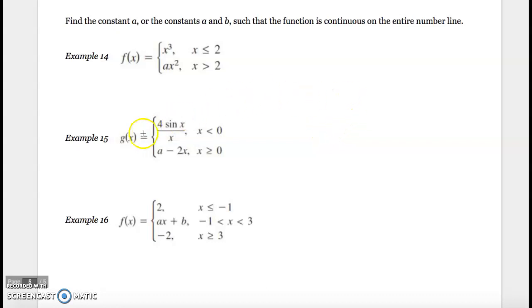Okay, before we do anything, I want you guys to go ahead and just cross this one off for me. Sorry, I didn't realize it had a sign of x over x in it. That is something we learn about after Unit 2. So, all right, now let's get to it.